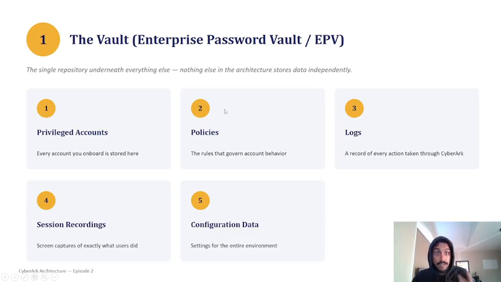It's where policies live, the rules that govern how the accounts behave. Logs live here, a record of every action taken through CyberArk, the session recordings, the actual screen captures of what users did, and the configuration data lives here, the settings for the whole environment.